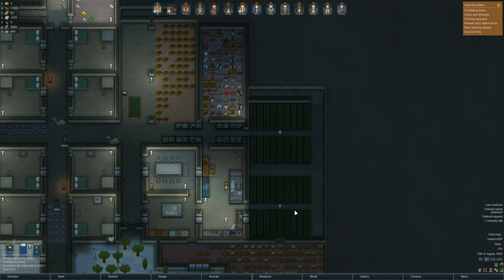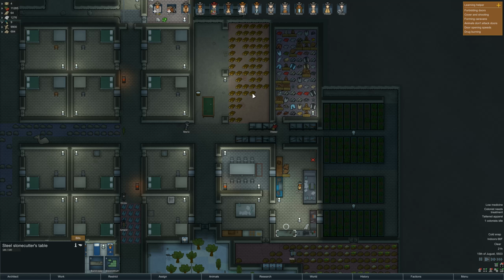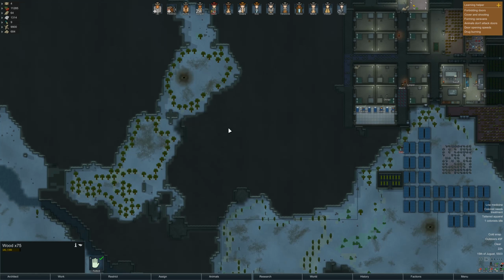So again, hydroponic farming area. Then this right here is the workshop, where we've got a smithy where they can make melee weapons, an electric tailoring bench where they make clothing, and a stone cutter's table where they're going to make stone blocks, which is what you can see I've made most of my floors and walls out of, because it's the most ready resource I've got available. Until recently, I actually had almost no wood whatsoever. You can see right here, I've actually got a pretty good stockpile of it, but before, there were no trees here. I had to actually plant all these trees.